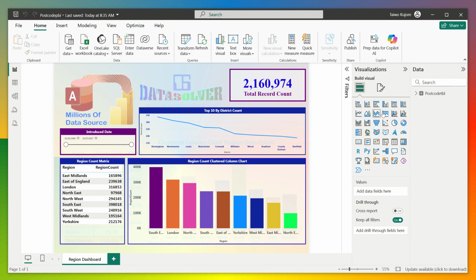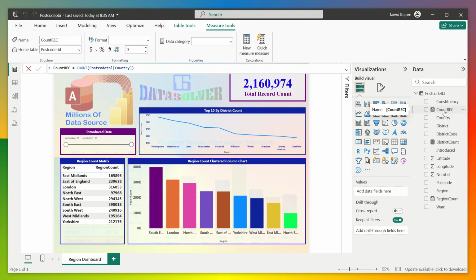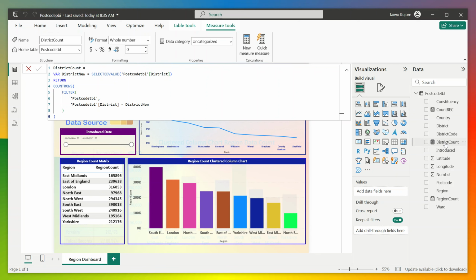And in our Microsoft Power BI report, the only bits we added, these are all our fields, is this count record. Those of you that want to do it on your own, count record is in order to be able to show the total record. And also district count. This showcases how to count how many districts we have by using a variable.